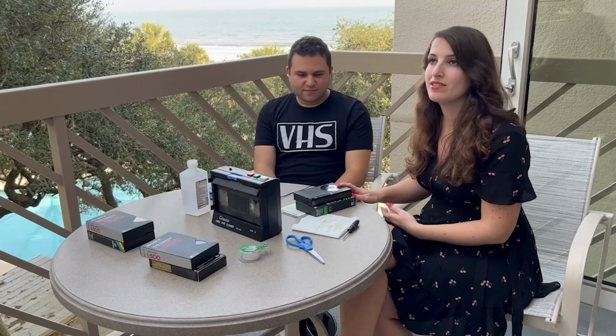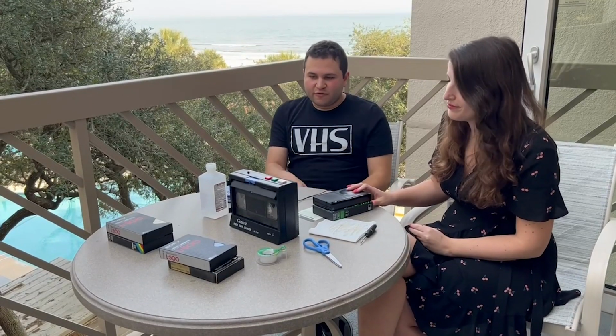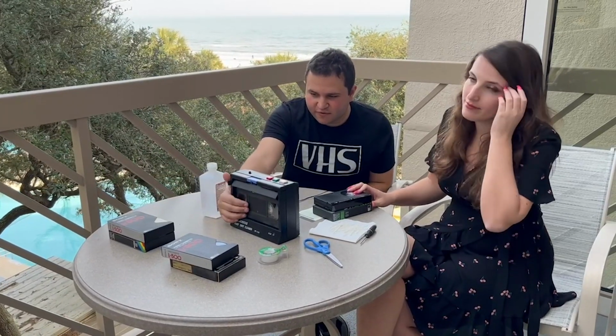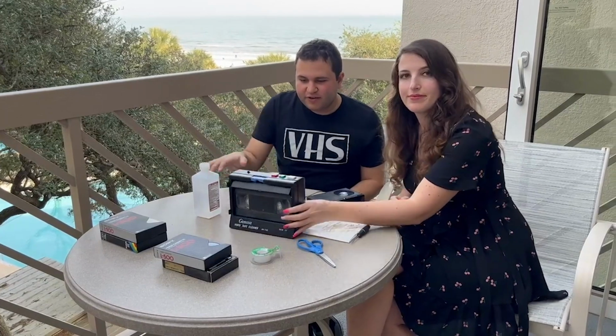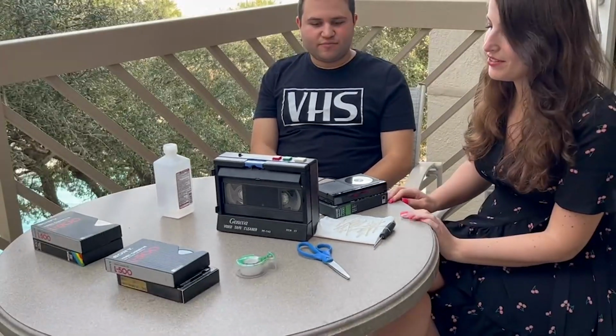And my friend, the Tune Archivist, he came up with a method of cleaning these moldy tapes because, tell him what's the shell. Because basically what you can do is you can put the beta tape inside a VHS shell, and then when it contacts with these points right here, it's able to actually just move the reels and get the tape clean just like a regular VHS would. Super cool. Okay, so let's get started.